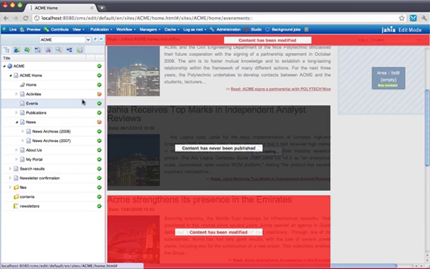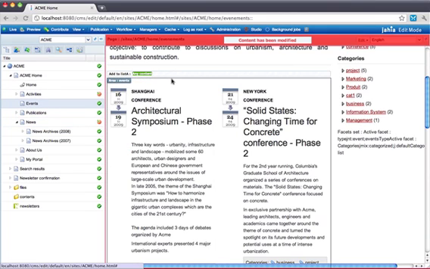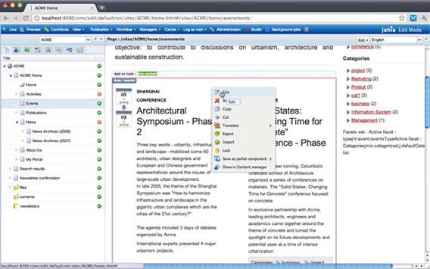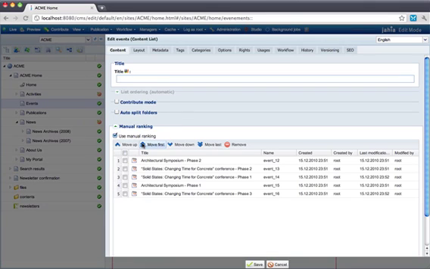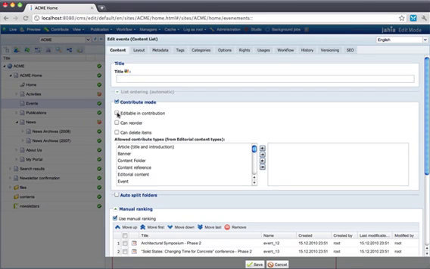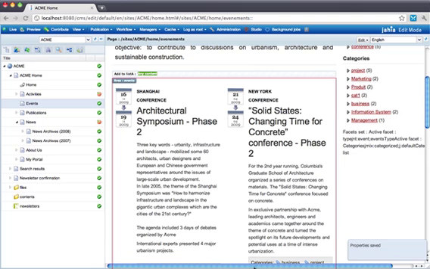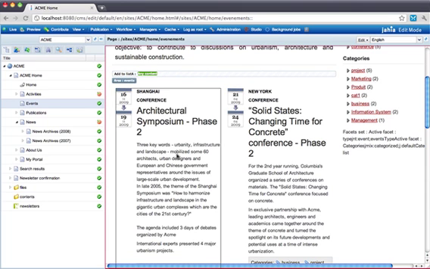Users in edit mode can also turn contribute mode on and off in content areas. Here we're turning on contribute mode in the event list on the events page. Users can select what type of actions contributors can do in contribute mode: edit, reorder, delete, and they can also set restrictions on the kind of content they're allowed to create in the different areas.